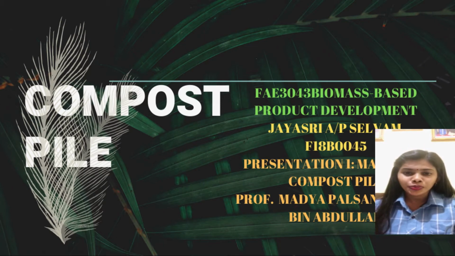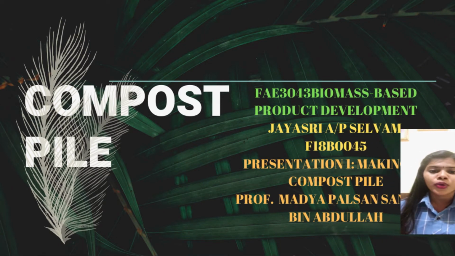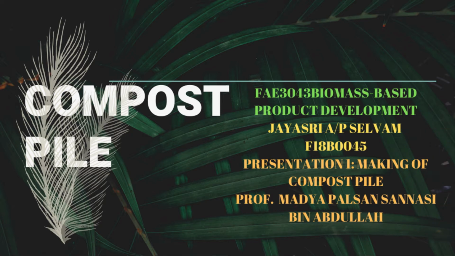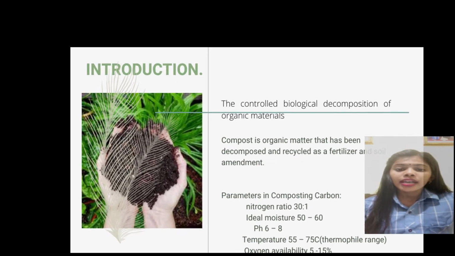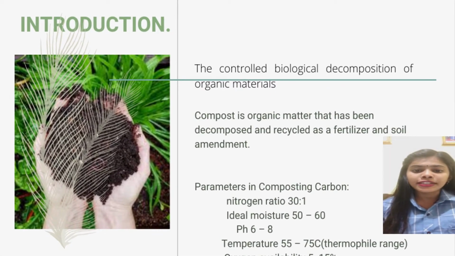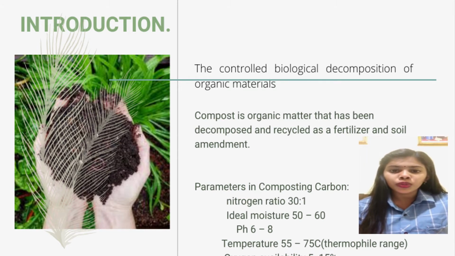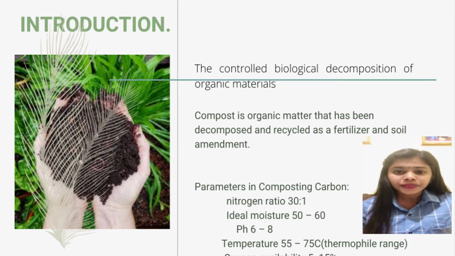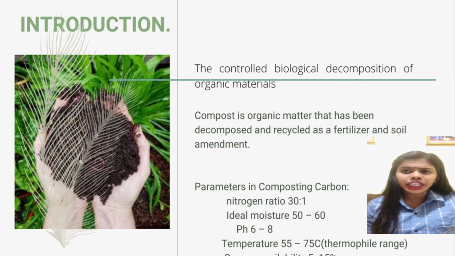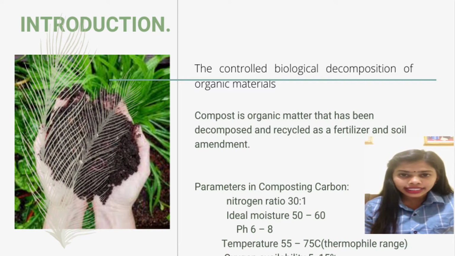Today I'm going to present about the making of a compost pile. First of all, I'm going to start with the introduction part. Composting is defined as the controlled biological decomposition of organic material. Compost is an organic material that has been decomposed and recycled as fertilizer and also soil amendment.